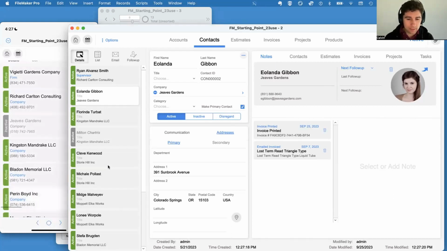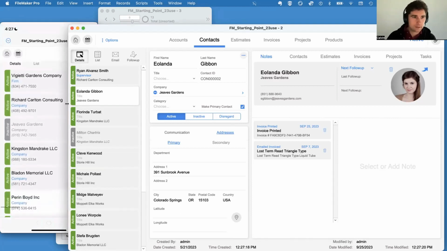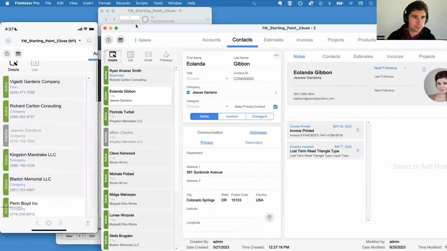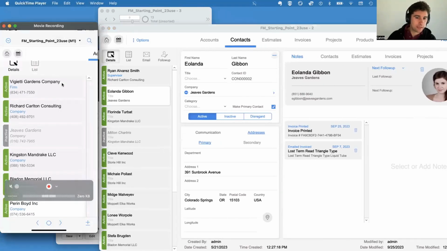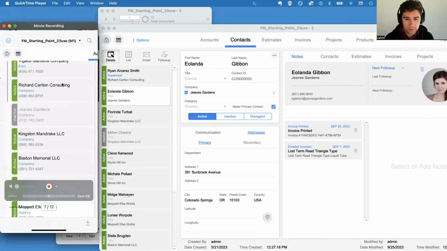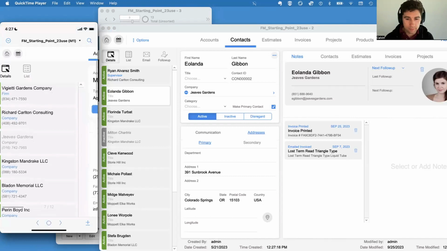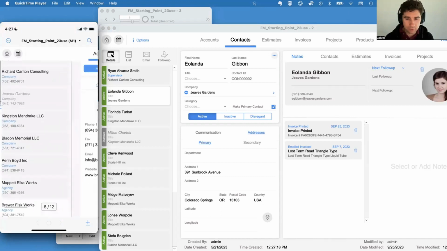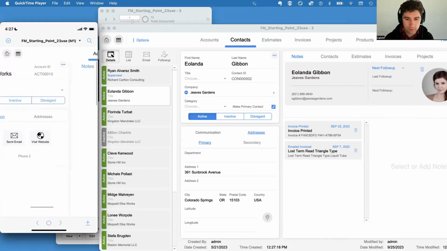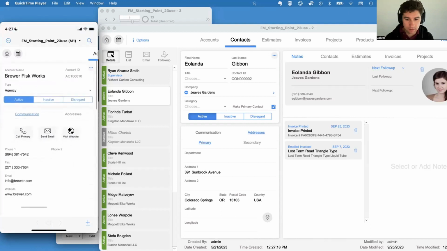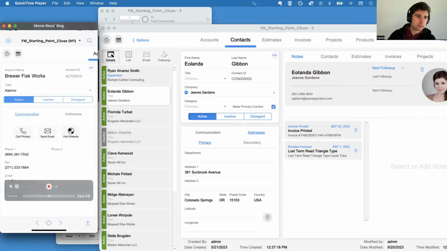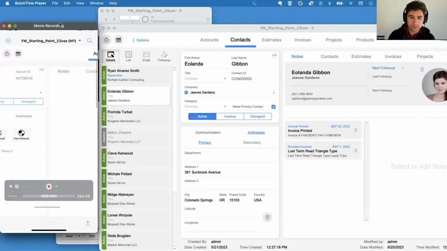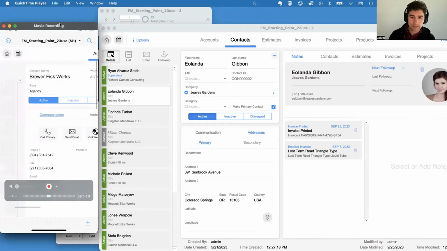And by selecting one of these names, it takes you to layout 2, which would be, actually let's put these side by side. So this would be layout 1 with your list of names, and then layout 2 is going to be, let's try to get this to stay there, the demographic information. And then you might have to have multiple layouts for the sub information to view notes, contacts, and such.